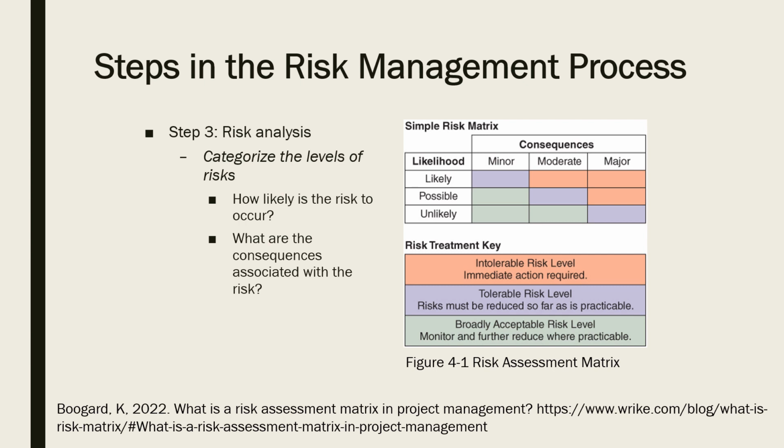So put more succinctly, your risk management is an organized process of asking the following questions about a sport program, facility, or event. What are the possible things that can go wrong? And this is that task of identifying risks in step 1, and how likely it is that these things will go wrong, and what are the consequences if they do. That's the task of measuring risks. And what can we do to keep things from going wrong? That's the task of controlling risks.